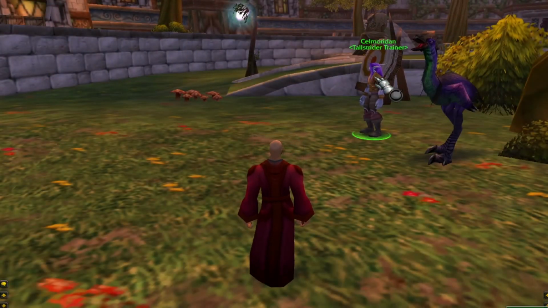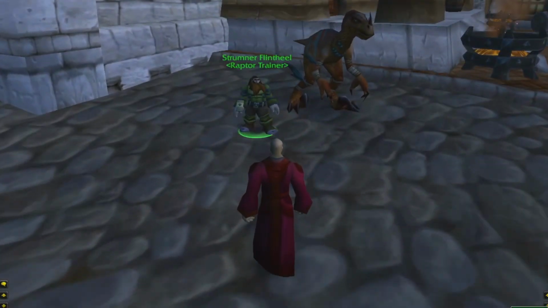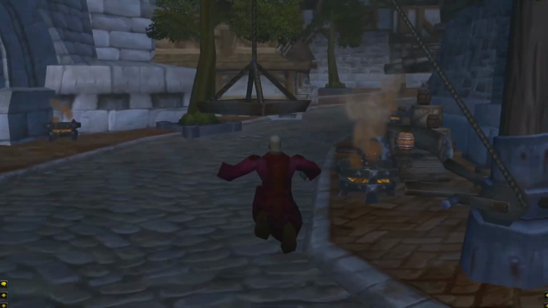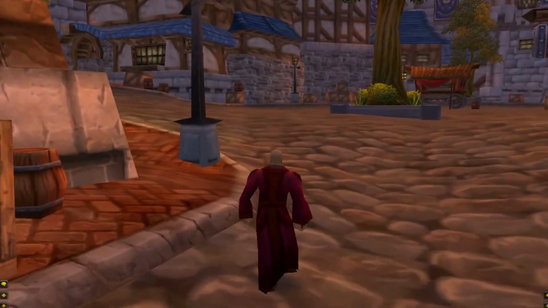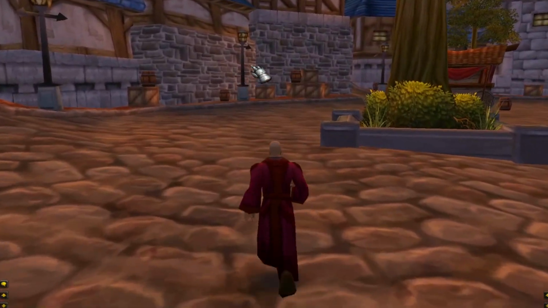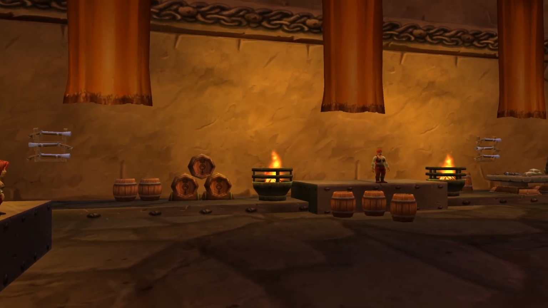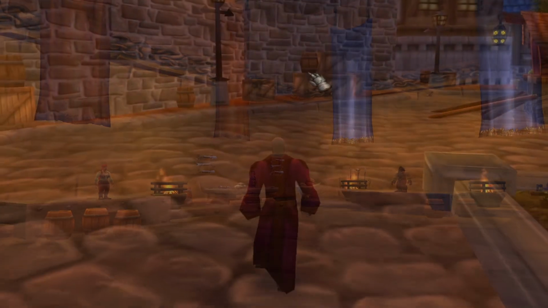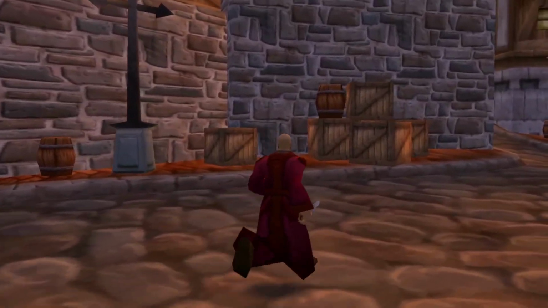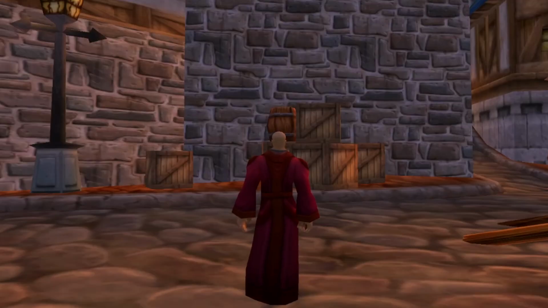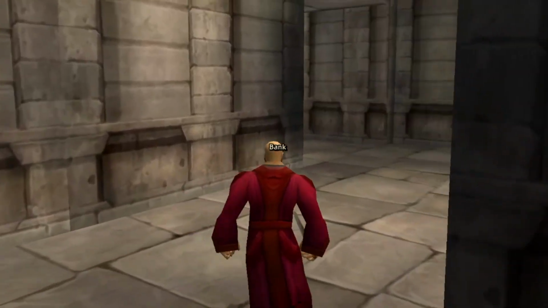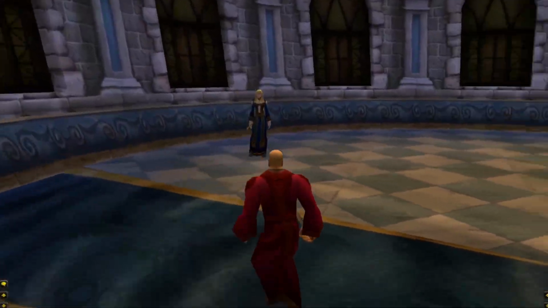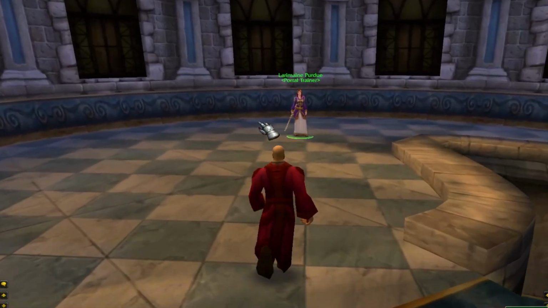In the park, there's a Tall Strider trainer for hunters, and in the Dwarven district, a Raptor trainer, and the entrance to the Deeprun tram is blocked off like I mentioned in the last video. The auction house is missing, which was actually true for the 1.0 release as well. Initially, only Ironforge and Orgrimmar had auction houses, and they were later added to other cities, and they weren't even linked until a certain patch, meaning that the ones in Darnassus and Thunder Bluff would be pretty barren of items most of the time. The bank in the trade district is much larger than the version we eventually got, and the portal in the Mage Tower is gone. I guess they needed to add a little more room for NPCs at some point.